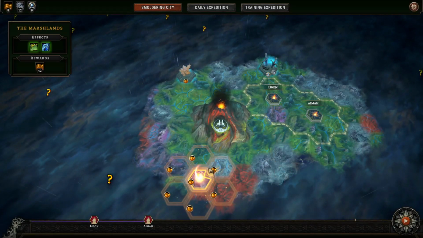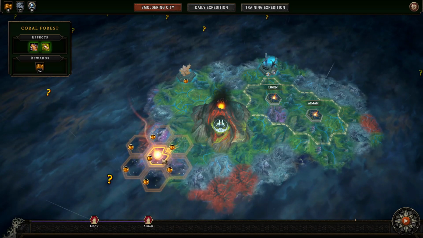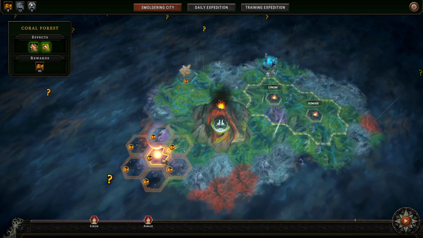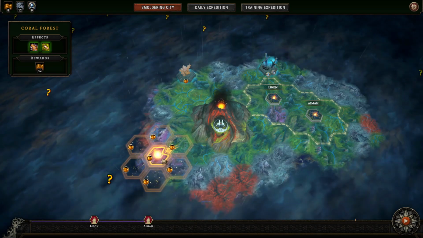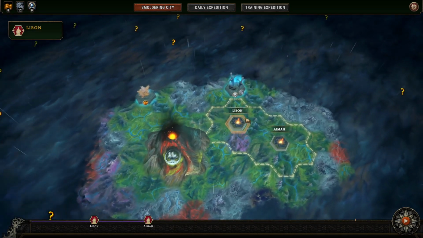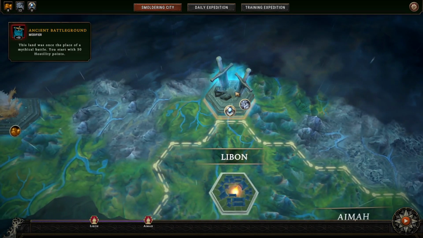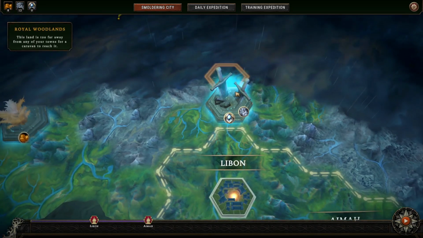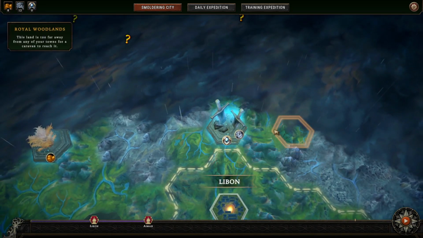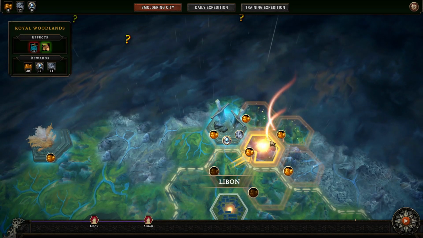We did open up a new species last time, so we'll see if those guys make an appearance here, the Harpies. Well, we'll see. Like I said, I don't know yet. In the meantime, we have to choose the location of our next settlement. Now, what does this do again? This land was once the place of a mythical battle. Oh, extra hostility. That's rough. But more than likely, we'll get a bonus reward from it. Oh, look, we'll get artifacts from this one.